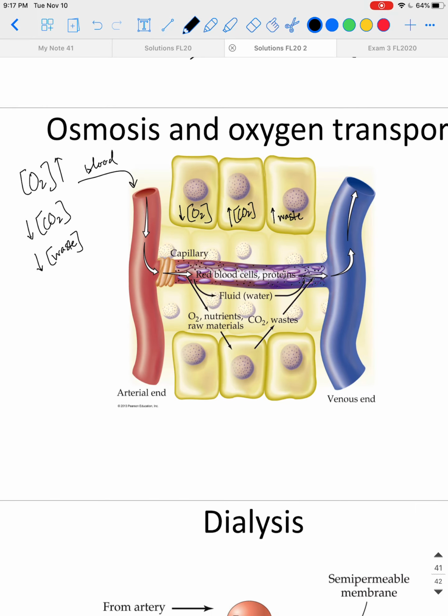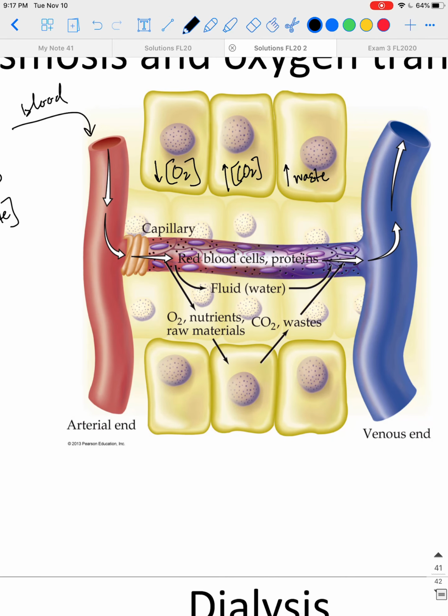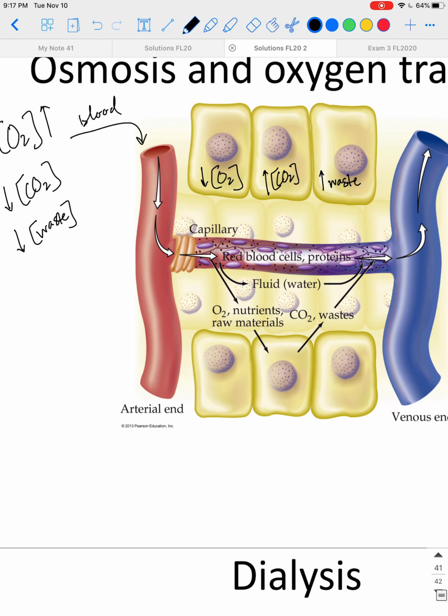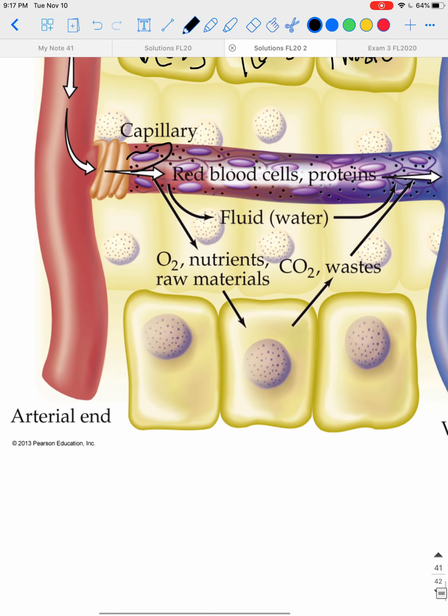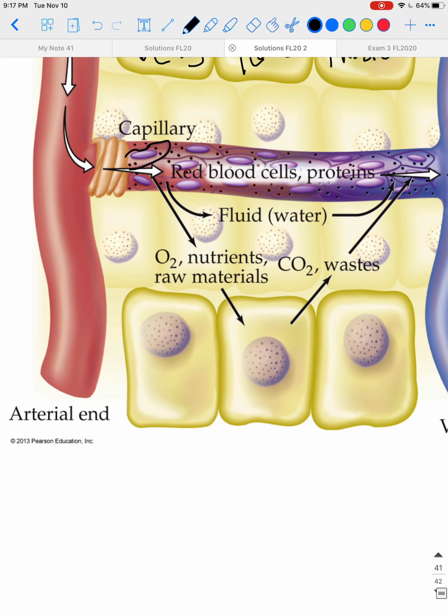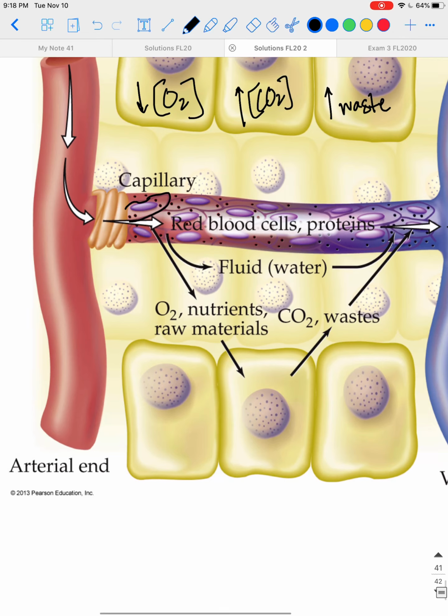Now here, bear in mind, I'm reading this stuff in here. Red blood cells, proteins. As blood travels throughout the body, we know that the smallest of the smallest veins we call capillaries. And in those capillaries, if you zoom in, you're starting to see these individual red blood cells that have proteins and all kinds of things in them. And this process is showing you here what's happening at the capillaries. This is where the transaction occurs.